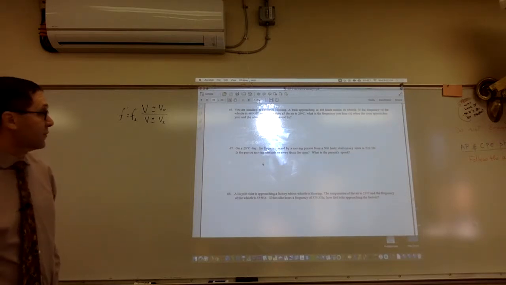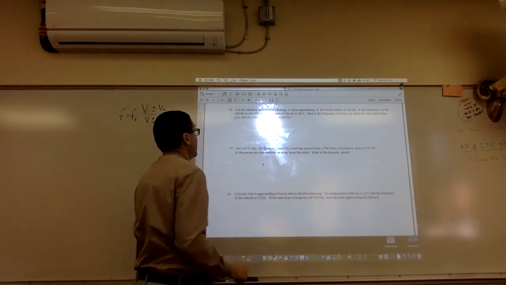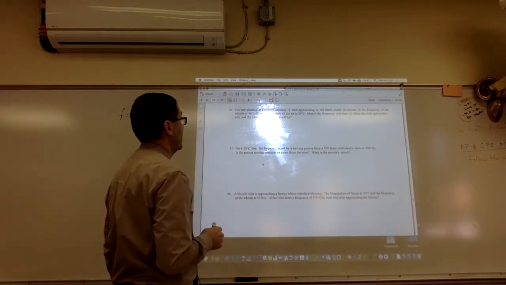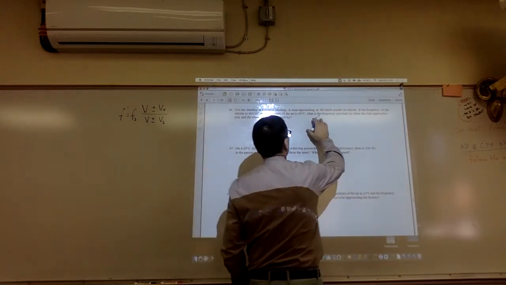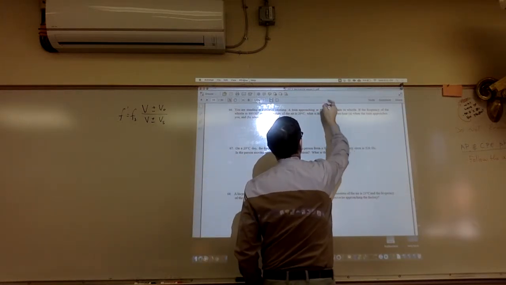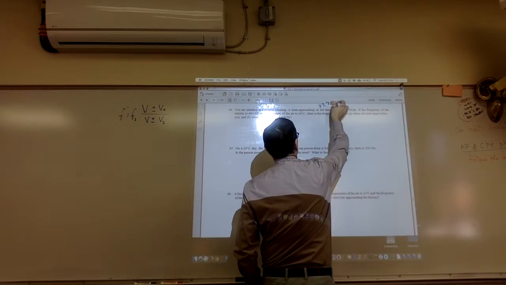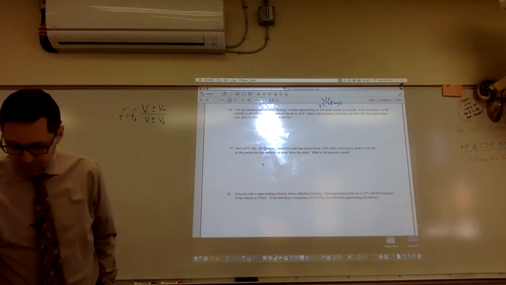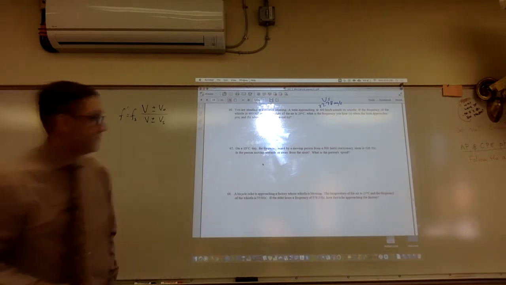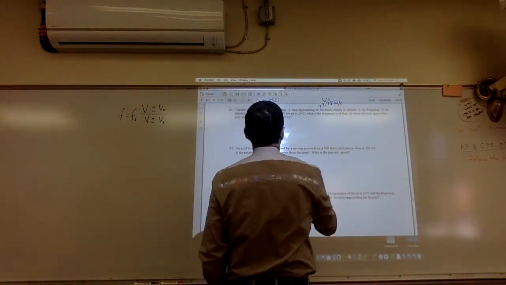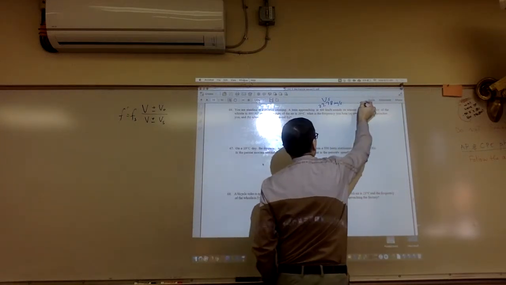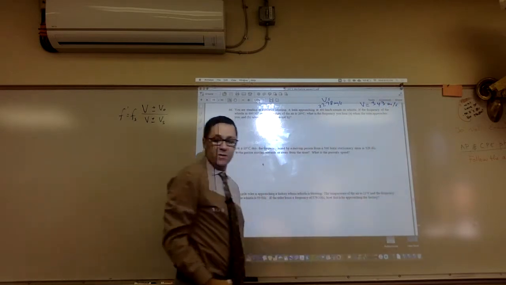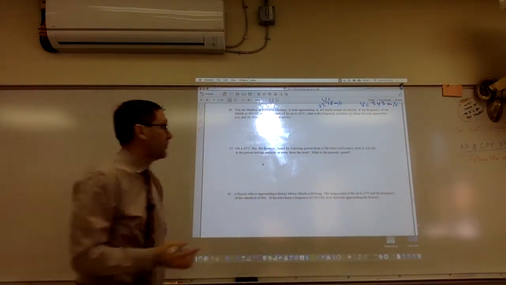in each case. If you're standing at a railroad crossing, so you're standing, your V observer is 0. The train is approaching at 100 kilometers per hour. So I think we just did that before. It's 27.78. So that's the source, that's what's generating the sound. Yeah, 27.78. The temperature is 20 degrees, so the V is about 343 meters per second.